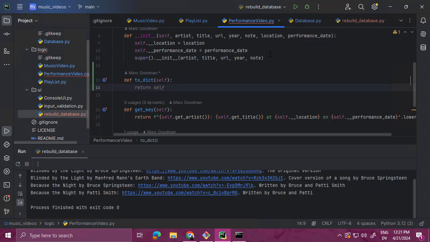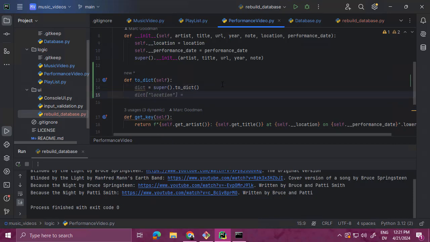So I'm going to say dict is equal to super, which is self taken as an object of the parent class, dot toDict.